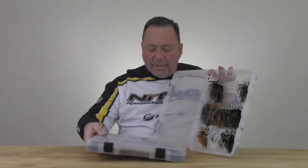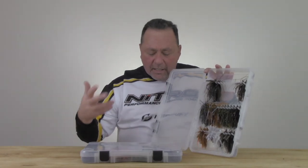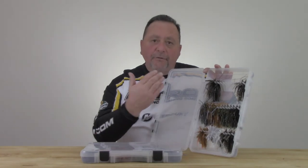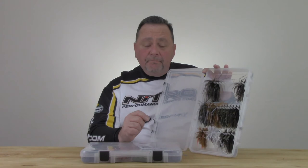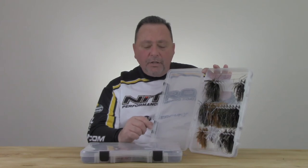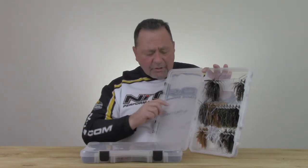It makes things easier — it clears up your head. Because when you're looking at a big pile of jigs all mixed together, it clutters up your brain and affects the way you think. If you think clear, you're going to fish clear, and you're going to do well. Clearing up your head and making things more efficient means less time spent rigging or trying to find something, so you just put more casts in front of fish — all from better organization.